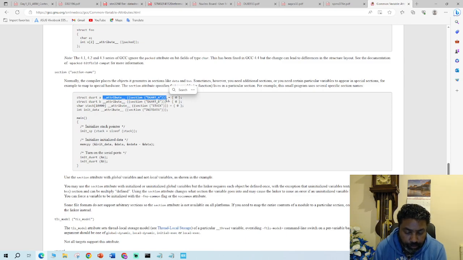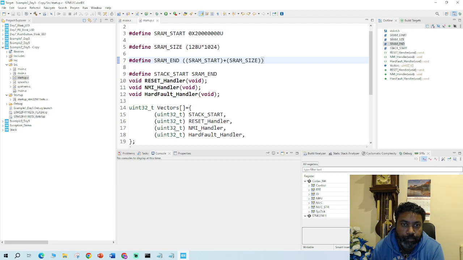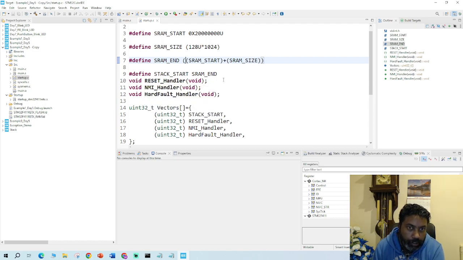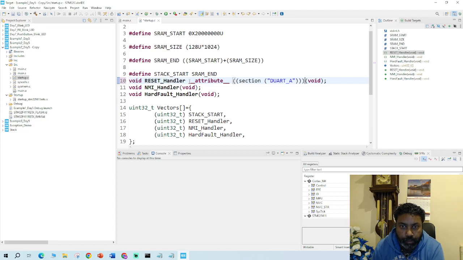So copy this attribute, go to your program and put that in the function window itself, in the function my handler of void, save that attribute, and you can call that a default handler.